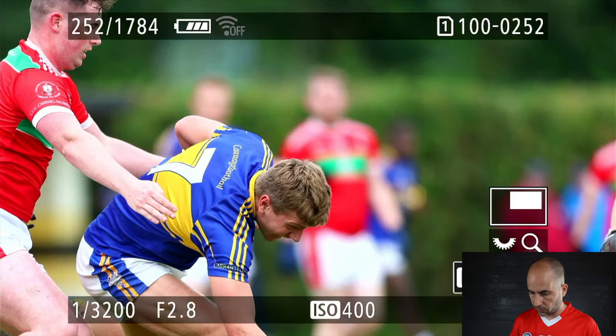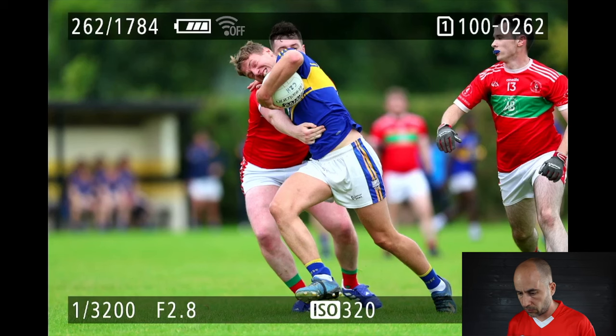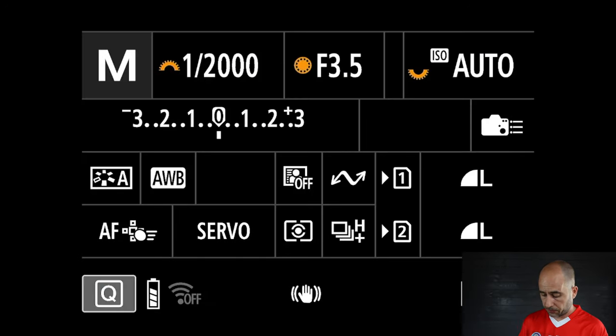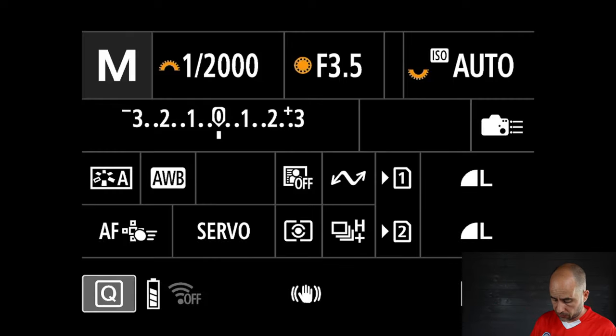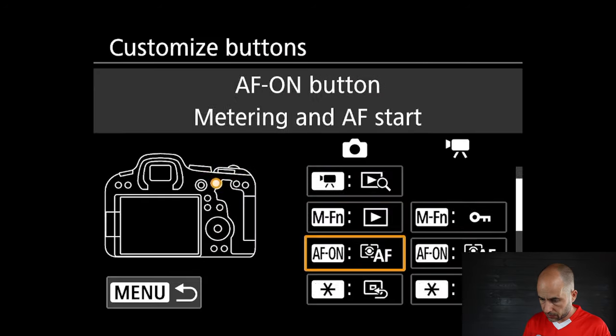I can continue and move to the next image, do the same thing. If I want to zoom out, I zoom out, and that's pretty much it. So I find it very, very useful to be able to see the pictures with my eye in the viewfinder without having to remove it. Then the AF button, obviously I use that to focus. I have made a video about back button focusing if you want to check it out. So this is the one that I press to focus.